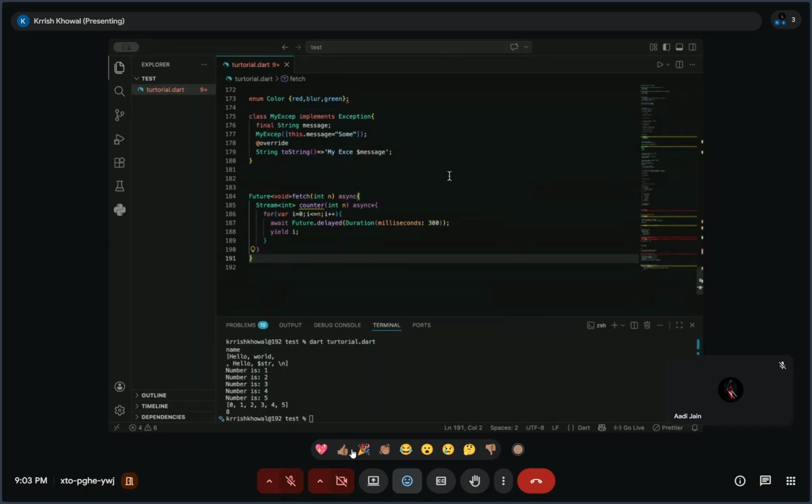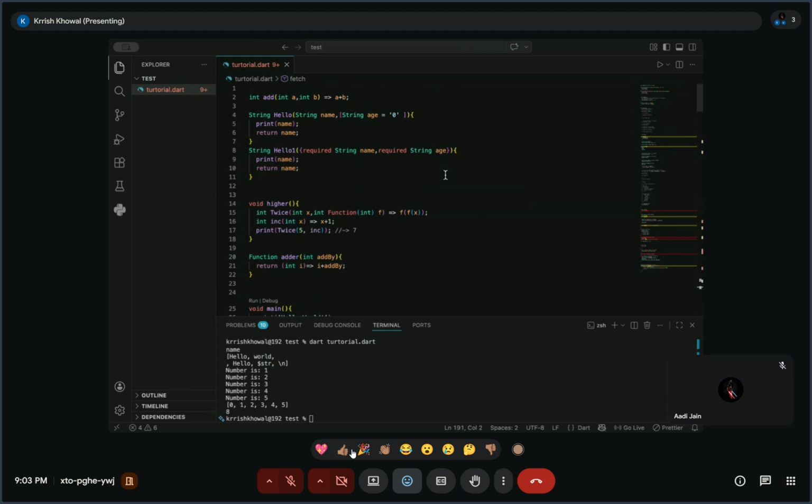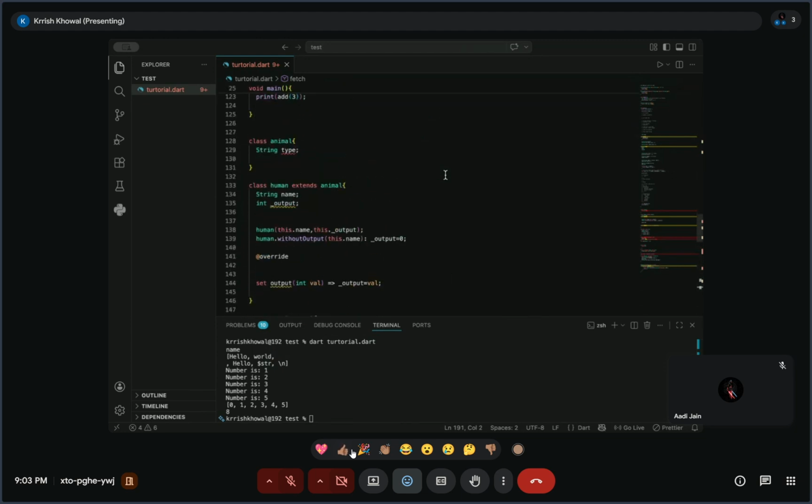And I guess this sums up all the basics that we need to know about the Dart language.